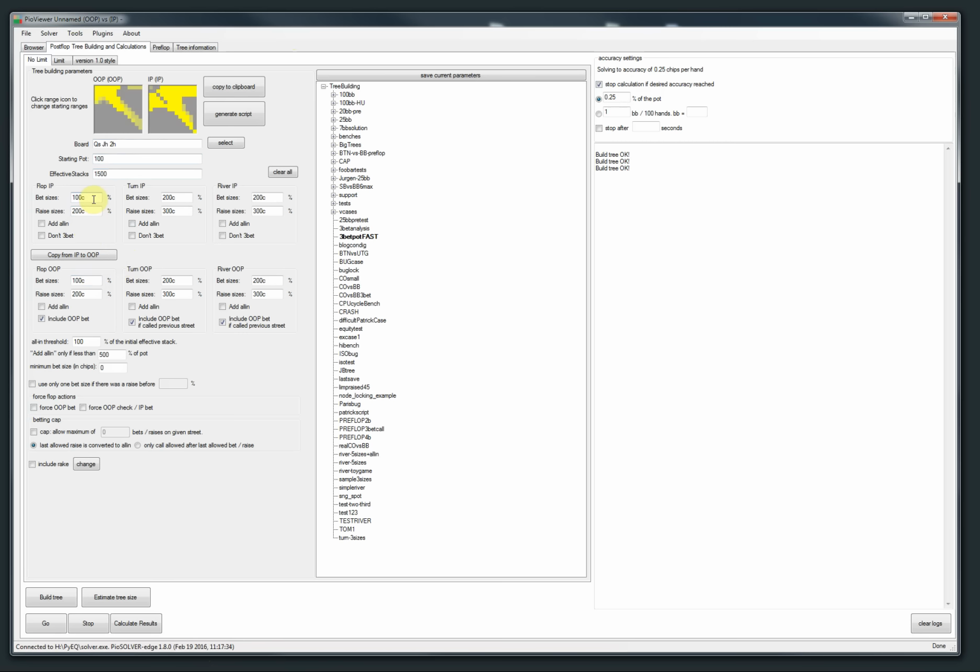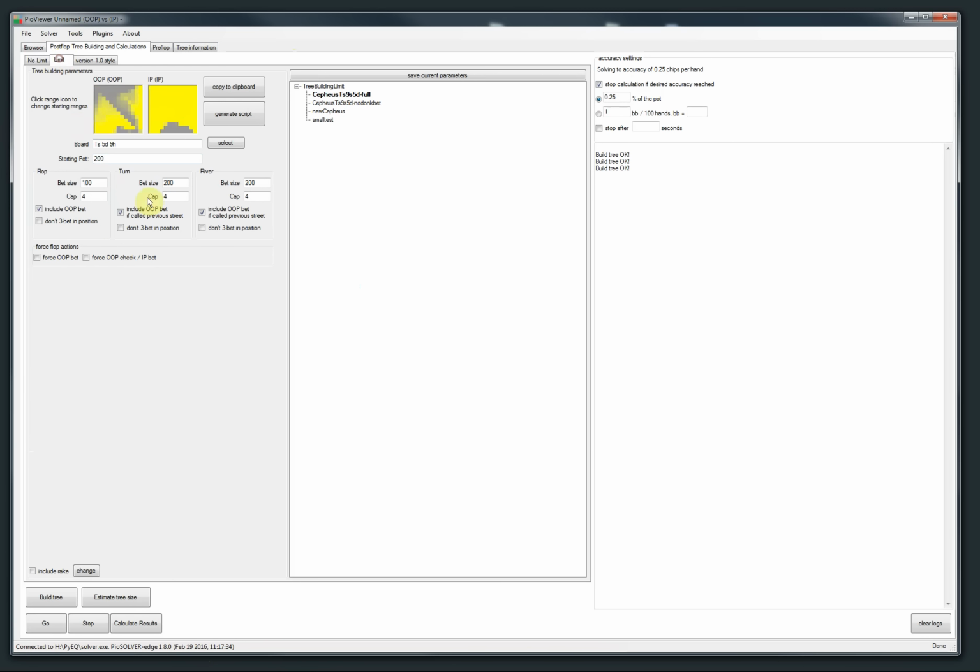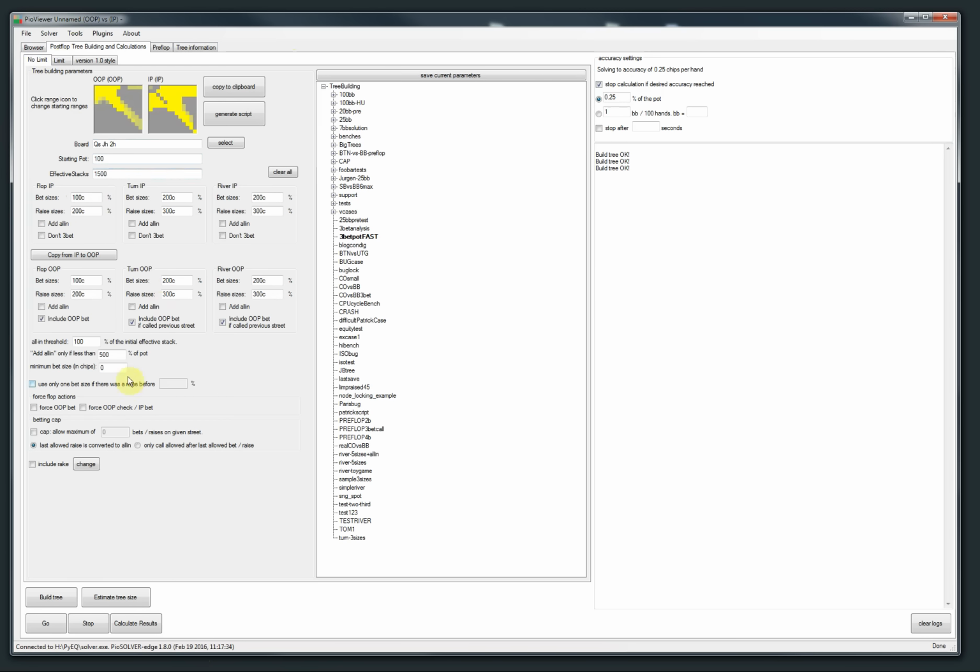You can also imitate limit hold'em here if you want. You can do it here as well, so you can use that for those untypical betting structures which sometimes arise. The way to do that is you just add C at the end, and this means specific amount. So this is bet 100 chips and raise 200 here, 300 here, right? Is this clear?